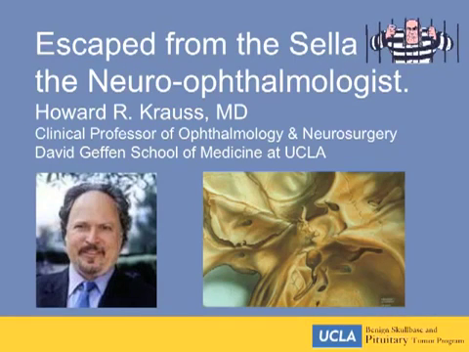The reason I thought of talking about escape from the cella is basically if something in the cella escapes, its escape route is generally up or lateral. Certainly there are things that can erode the floor of the cella and just expand into the sphenoid sinus. But if you go up, you're compressing the optic nerves or chiasm. And if you go lateral, you have a patient who's presenting with double vision or ptosis.